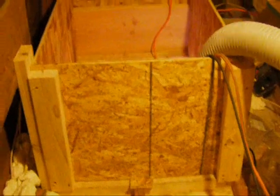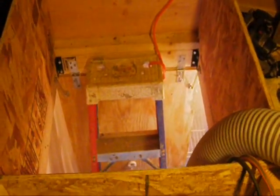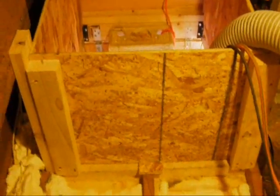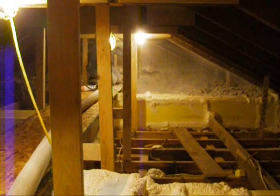That's a place where we often find a lot of air leakage. And then right there you can see the dam we built around the attic access hatch — that is looking down through the attic access hatch. We build this dam so that we can get the full depth of insulation all the way around the attic access. And then it leads right out onto that catwalk that we built, which runs all the way down to where Russ is busy blowing more cellulose.